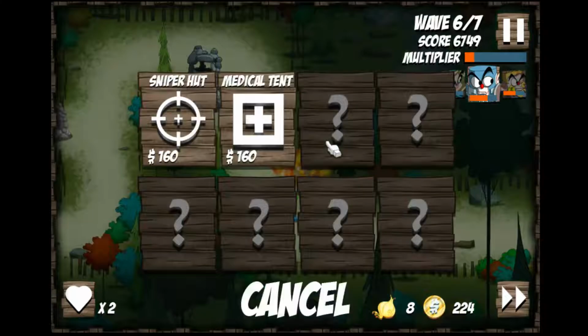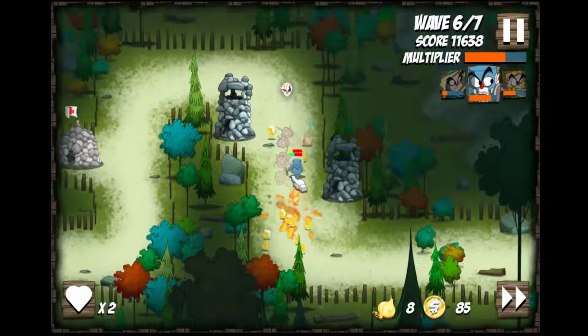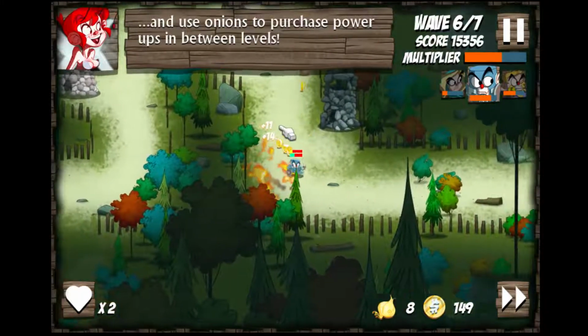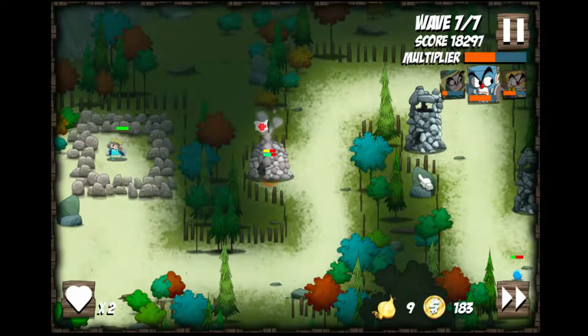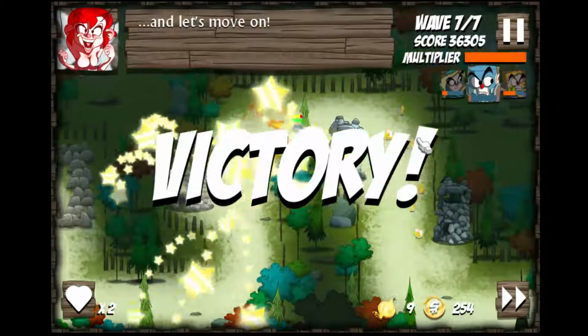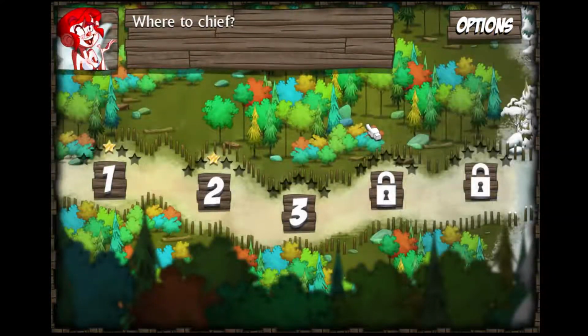Controls are a little grabbing that. So warrior's just destroying. And we got another onion, so we're up to 9 onions. And 2 hearts actually. Last wave. Level up too. All right, well, there you go.